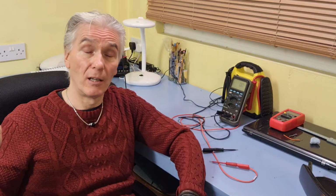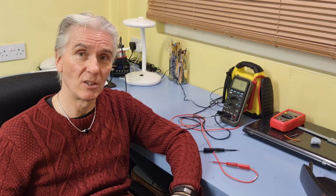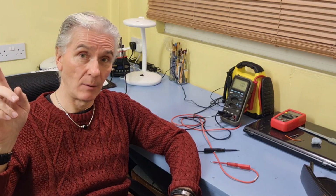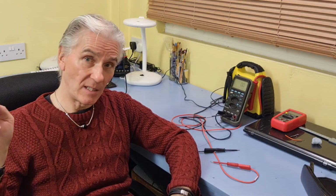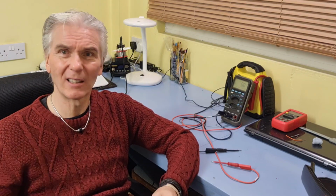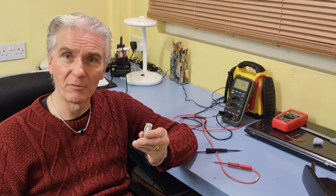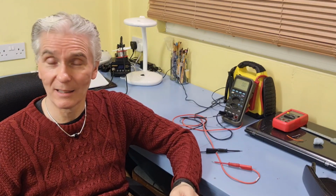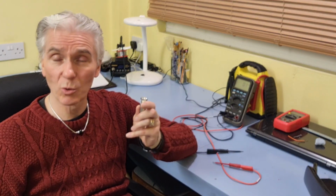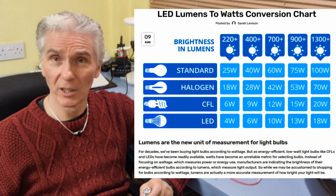Now, along came cold cathode fluorescent lighting, and of course they bunged out twice as much light for a given wattage. The watt is a unit of power. So if you put the same power into a CCFL lamp as you do into a tungsten lamp, the CCFL will give out twice as much light. So now it got a bit difficult talking about wattages, but we ignored that until LEDs turned up. And then, of course, LED manufacturers didn't want to say, well, I've made a 20 watt bulb. Well done, mate, that's not going to do anything, is it? No. So what they tried to say was that their 20 watt bulb was as bright as a 100 watt bulb. Okay, that's fair enough. Don't call it a wattage. It's as simple as that.